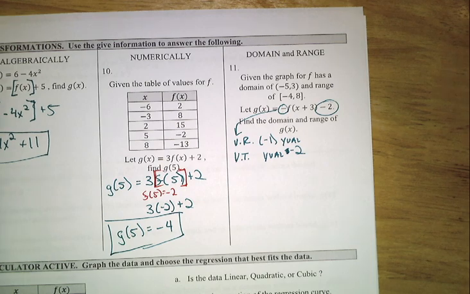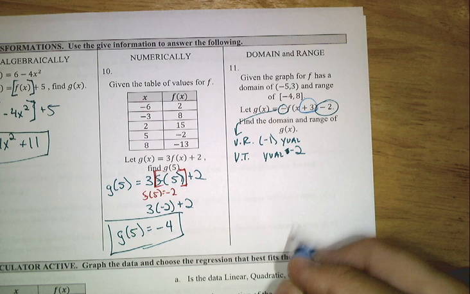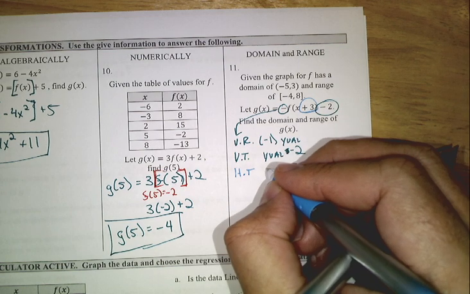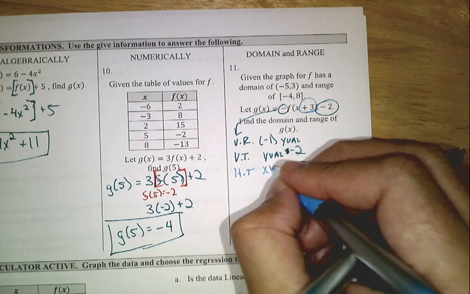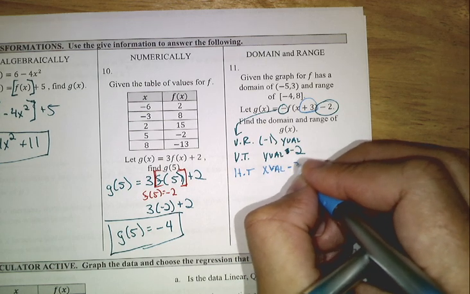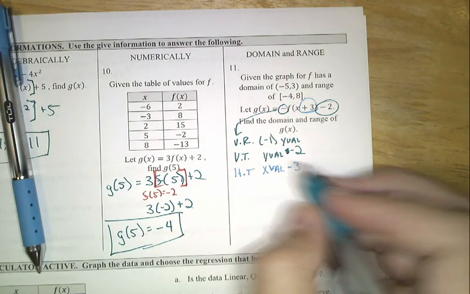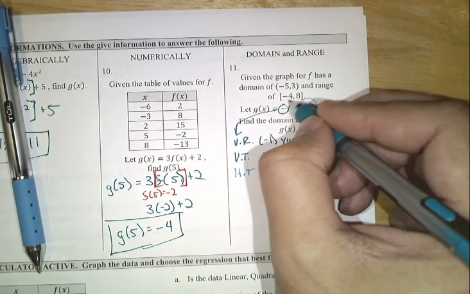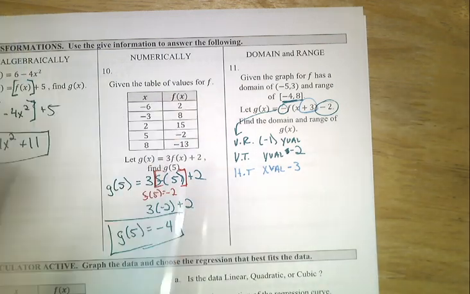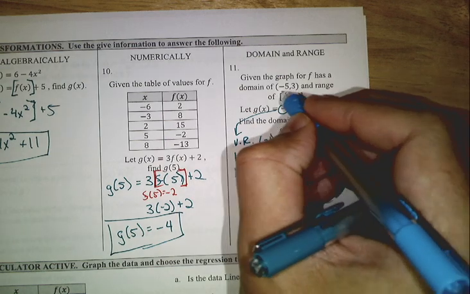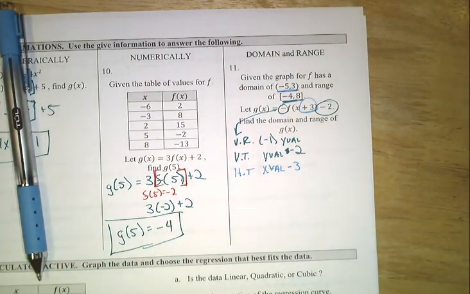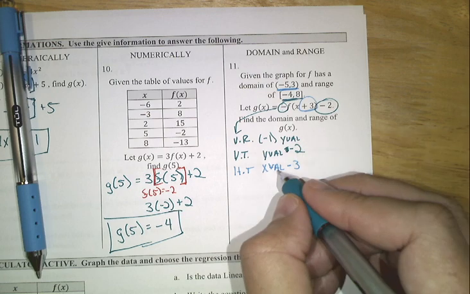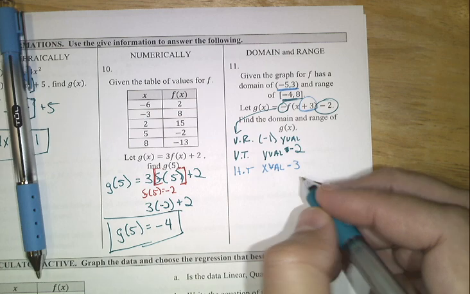And then I have a horizontal transformation here. That is going to be a horizontal translation, and everything works backwards here. So we're going to take all of our x values and subtract 3 from them. The green right here is what we do to y values. That's going to be our range. That will affect the range. And our blue here will affect the domain because those are horizontal values. So this domain actually looks easy. There's only one step. We need to take all of our domain values and subtract 3 from them.